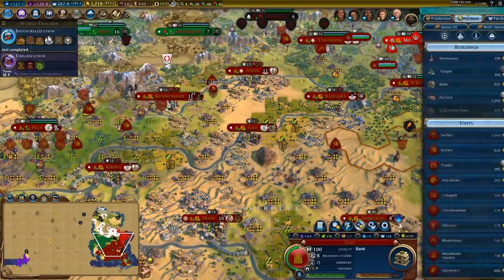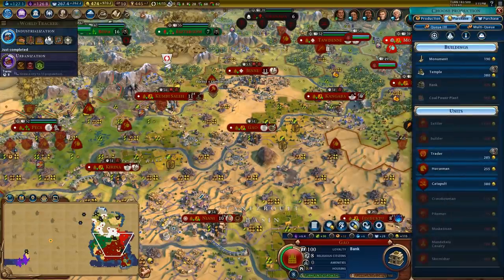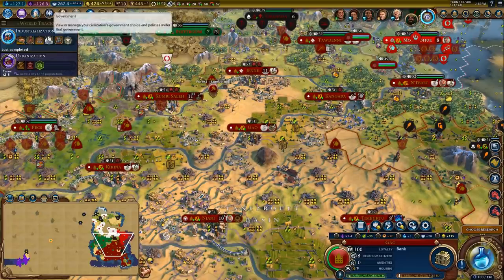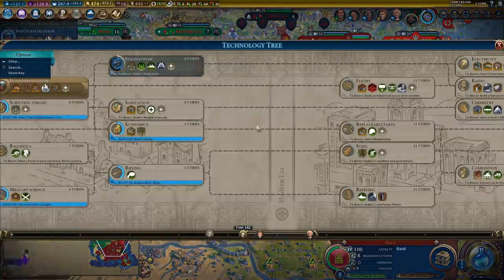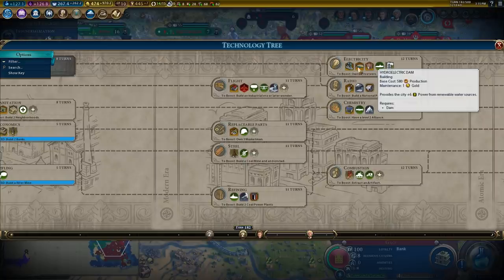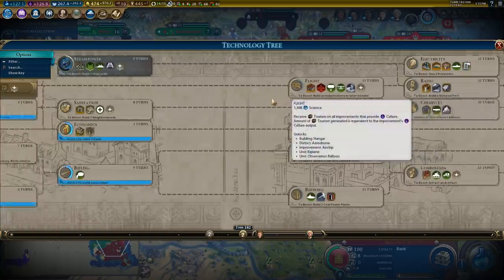What I'd really like to do here is purchase a factory and then purchase a coal power plant in a turn. So that's what we're going to be doing. So this factory will provide production throughout my empire, which is really, really nice. And we'd like to maybe get hydroelectric dams. I don't have a lot of dams in my empire as far as I remember, so that might not be totally worthwhile doing.